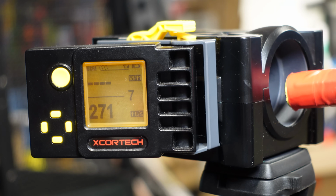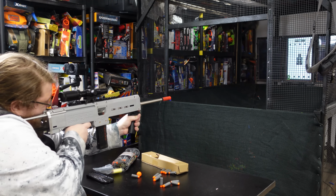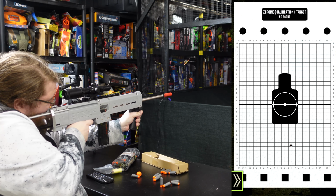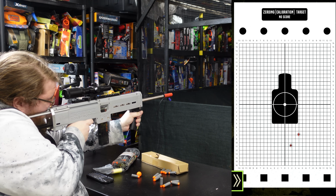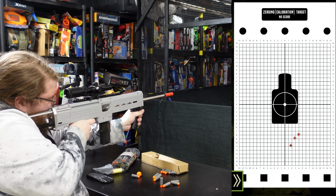The barrel that it came with, at the end of the barrel, it actually has fishing line that adds a little bit of rifling to the end of your shot, which means, yes, darts coming out of this thing are spinning much like real steel projectiles, and it is incredibly accurate for what it was, especially when it came out. But I have fired thousands of shots through this thing. I have given it to so many different people to check out, and pretty much everybody liked it with the exception of the heavy weight.